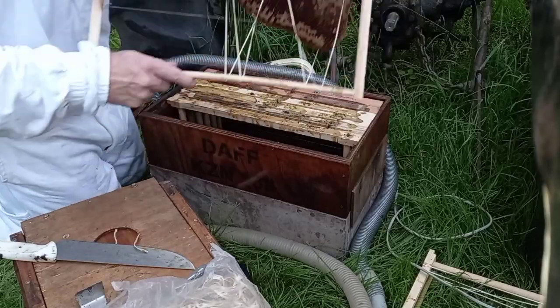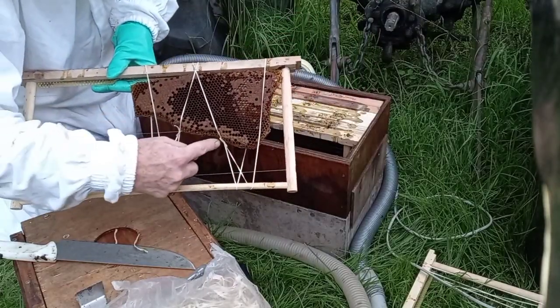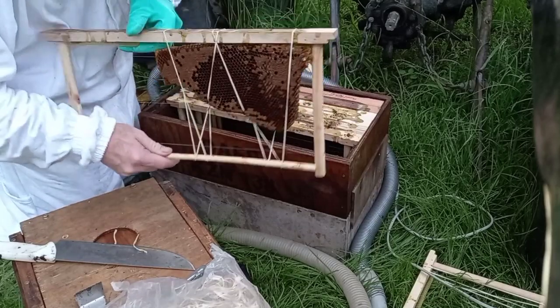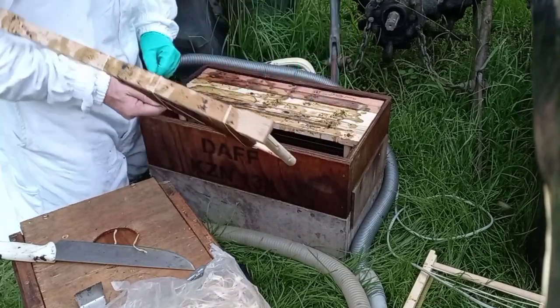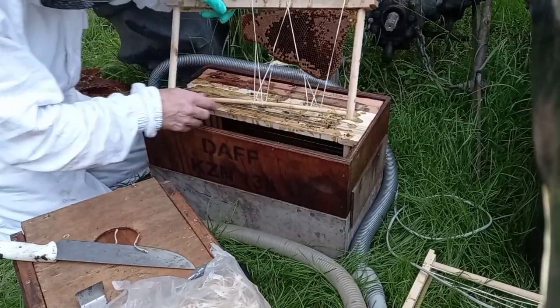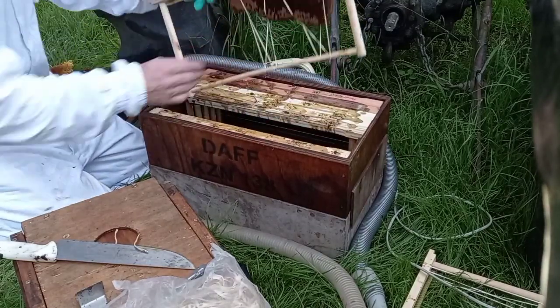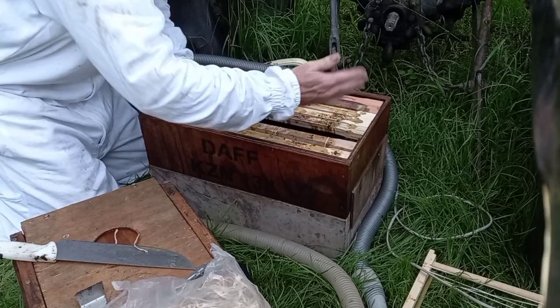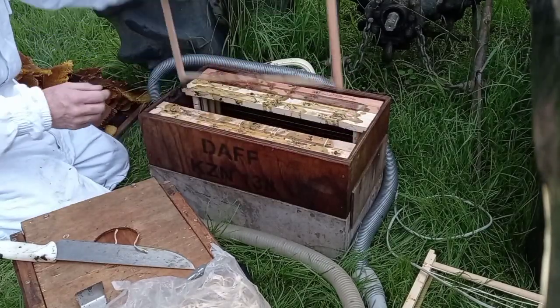There you go. You can see where I put the knot over there and there, just to hold it up so if the vibration inside the vehicle, I don't shake around. Comb is nicely in the middle. Right, we're going to try and speed it up a bit. I'm not going to have enough comb, so I'm going to make sure I've got a spacer on this side. There, make sure that all your comb's on one side. And let's club it.